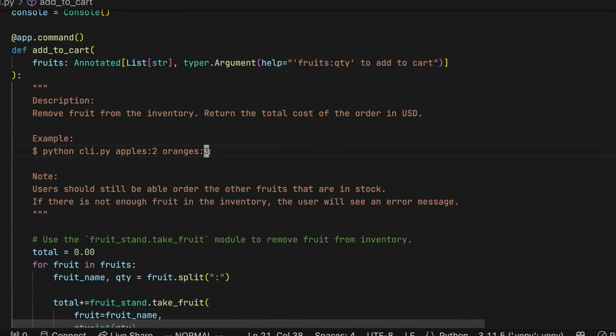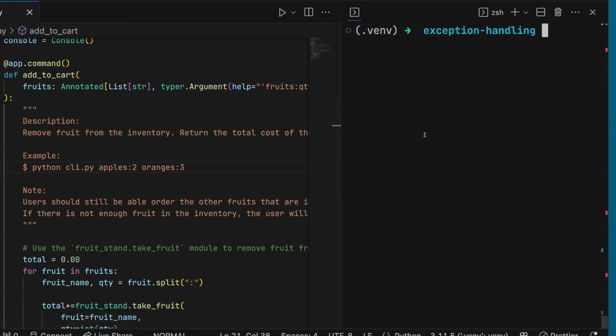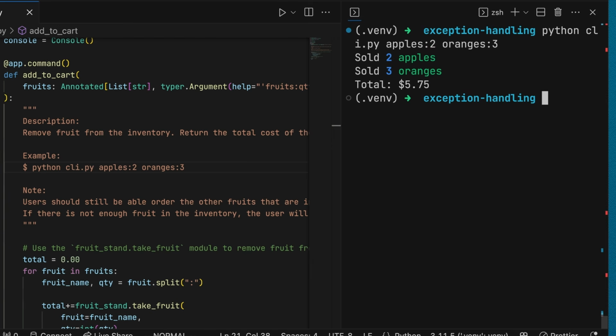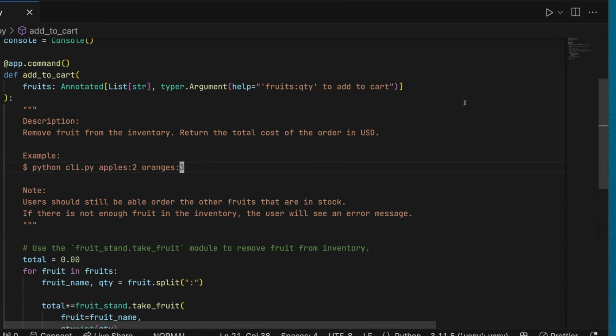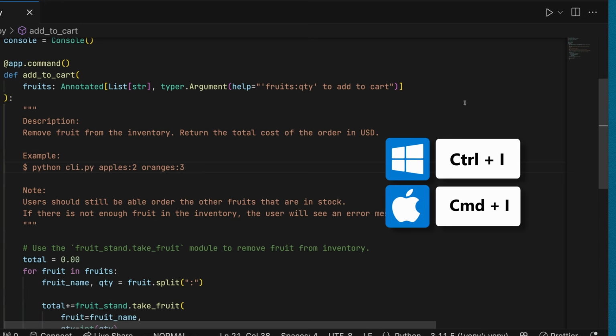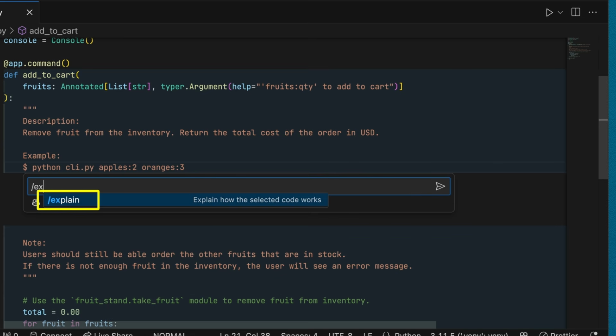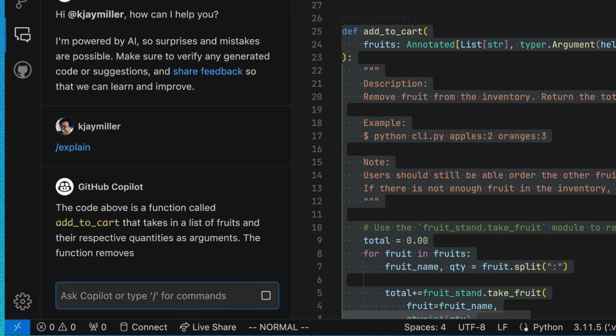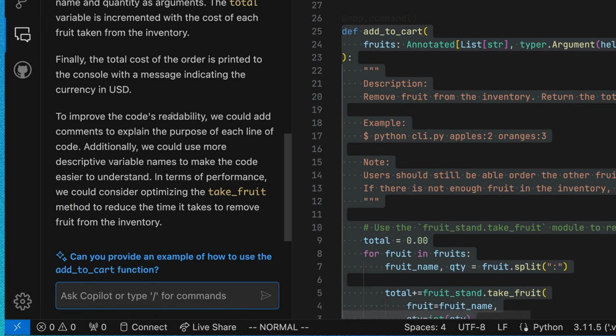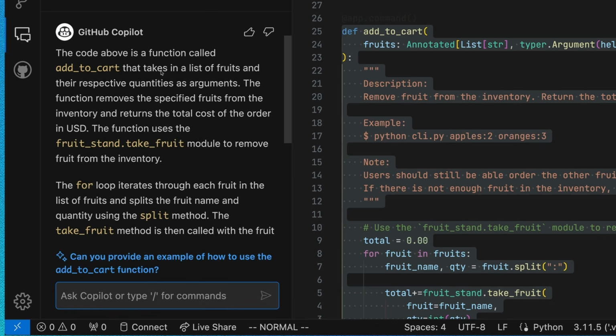First, let's just start by copying that and running this and seeing what happens. Okay, that's easy enough. It looks like we sold 2 apples and we sold 3 oranges. Let's start first by trying to get an idea of what's actually happening in this code. Let's open Copilot chat by using Command and a capital I on a Mac or Control I on Windows. And we can do explain. And then it gives us a description of the code itself. It talks through the choices of the CLI, what API is used, and more information around there.